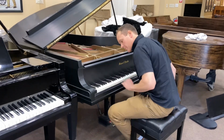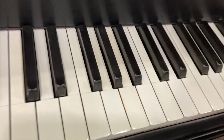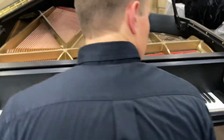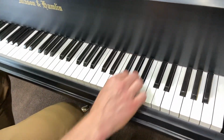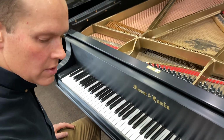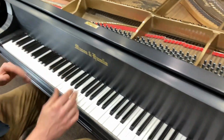Oh, let's check out these keys actually before I play it. These are ivory. You can tell because you can see kind of a grain pattern. We've sanded them down. The ivory actually works quite a bit like wood, the way you can sand it and polish it and work it. So we've done that on these ivories. It was in good enough condition that it wasn't worth taking off the old ivory and putting on plastic, but rather we opted to reconstruct the old ivory. A number of chips we filled and shaped and polished, like I said.